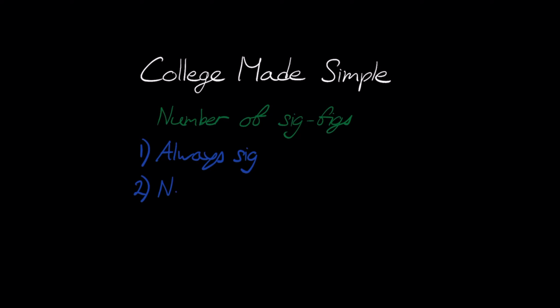Today I'm going to teach you how to find the number of significant figures, or sig-figs for short, in a given number by following three simple rules. Rule number 1, the always rule, what's always going to be significant. Rule number 2, what's never going to be significant. And rule number 3, what's only going to be significant if... After that, I'll show you how many sig-figs to place in your answer for addition and subtraction equations versus for multiplication and division equations. Now let's get right into it.